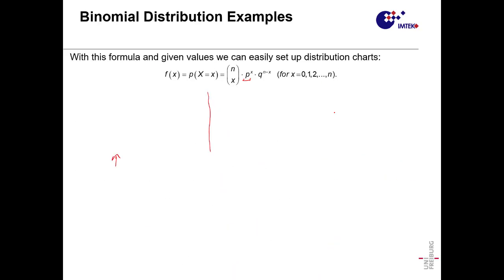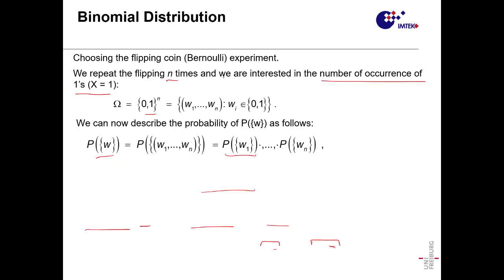The other problem is calculating the binomial distribution. What is the formula? You have to use the binomial coefficient. And it's fine to calculate the binomial coefficient for small numbers, 5 out of 10, 2 from 6, 10 from 50. But as n increases, the binomial distribution gets really hard to calculate, and at some point a computer cannot even do it, right? So we have an issue with this distribution.